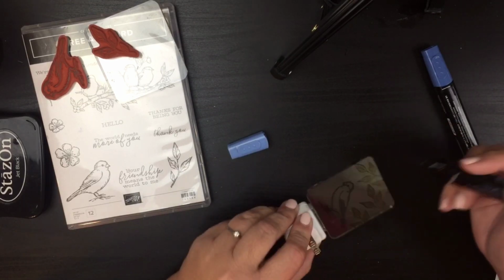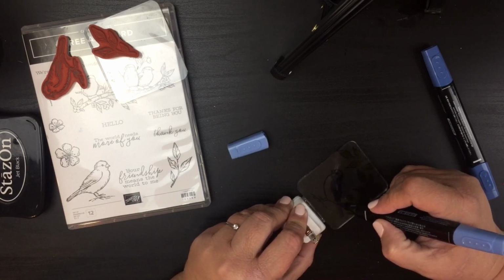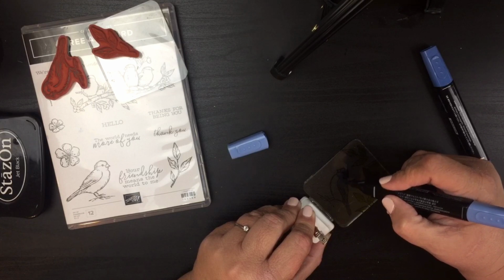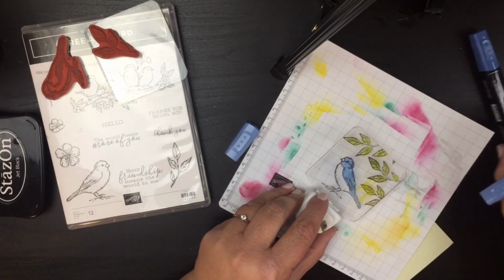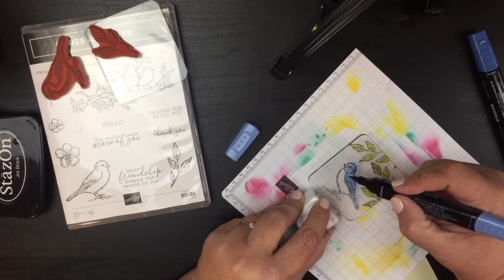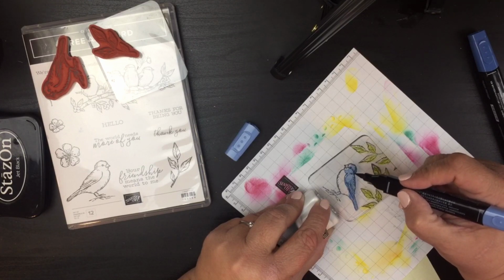Oh yeah, that's not dark at all. So we're going to color this bird in with the light Night of Navy. And I'm going to color his feathers. And then I'm going to leave the bottom part of him a little bit. There we go. Make sure you get it all colored in. There we go. Can you see that better? There we go. And then once that alcohol evaporates, the only thing that's going to be left there is the color.